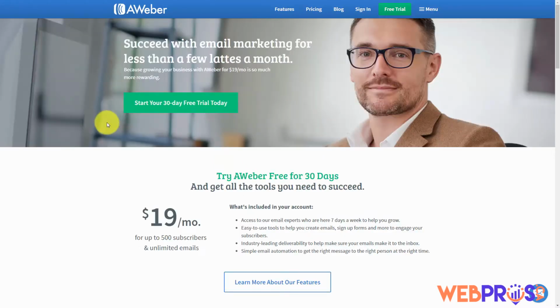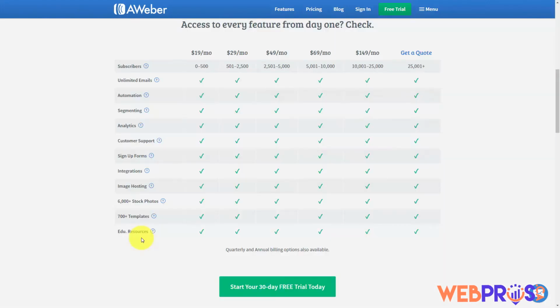Now, if you currently do not have an email marketing list, you will start at AWeber at $19 a month after the 30 days is over. However, if you're going to be moving your list into AWeber, then you are going to be priced according to the tier that you're going to be on. Any place from $19 a month up to $149 a month, and then once your list size is beyond 25,000, then AWeber will determine that on an as needed basis.